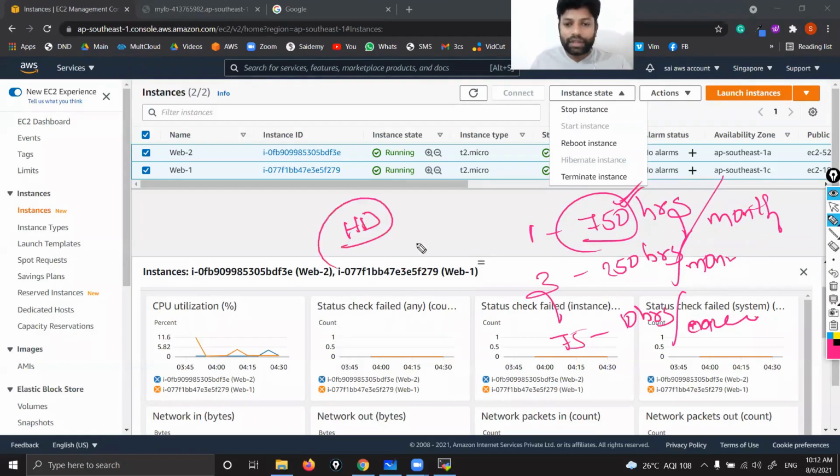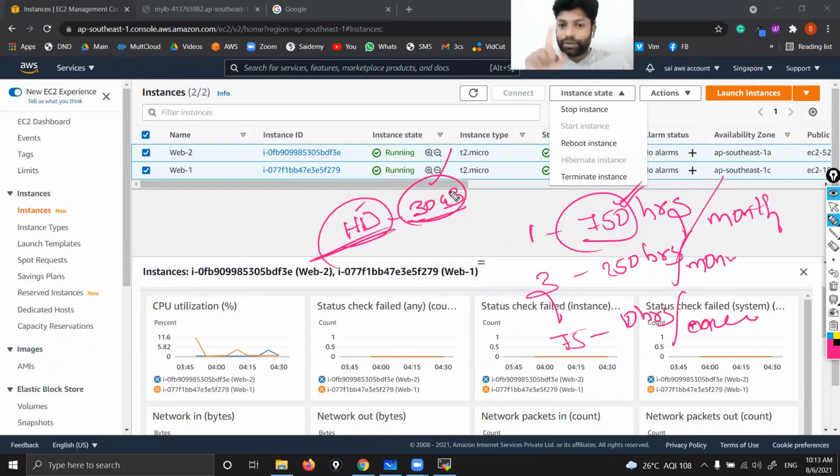Because if you stop your servers, these hours won't get counted, because you are not consuming CPU, RAM and all, right? Correct or not? So if you stop, these won't get counted. But even if you stop, your hard disk is with you only. You are holding your hard disk. So that's why for hard disk you can use only 30 GB, whether the server is in running state or stopped state. If you terminate, you are giving this hard disk back. But if you are stopping, this hard disk is with you.